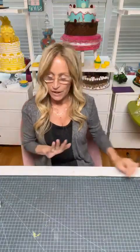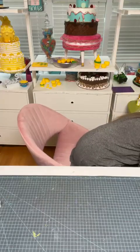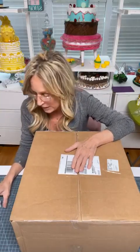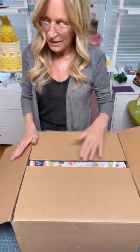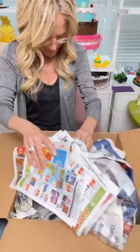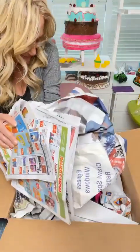So I prepped most of it today, but guys, I got to show you something first. So this is from Hillside Decor, Debbie Doyle from Hillside Decor on Etsy. I had her make me one of these. And it's amazing, so I just wanted to show you guys. I keep it in here because I don't want it to get all ruined. Hold on. Wait till you see it.